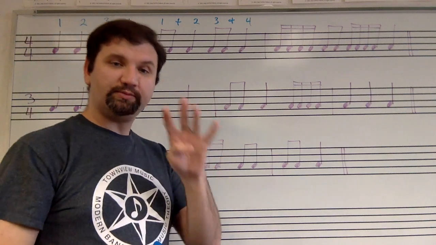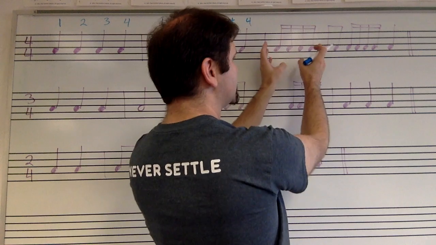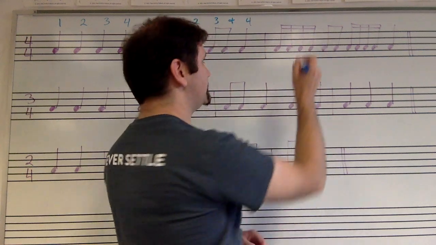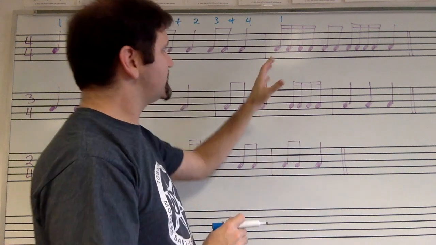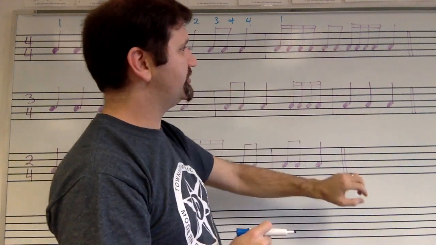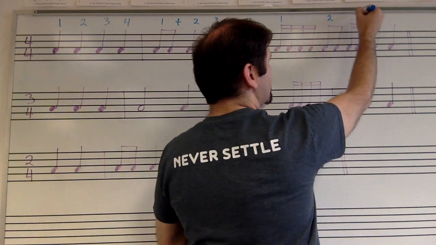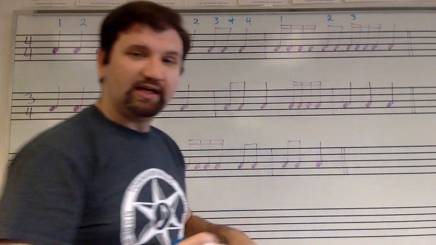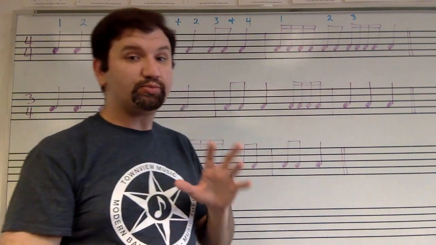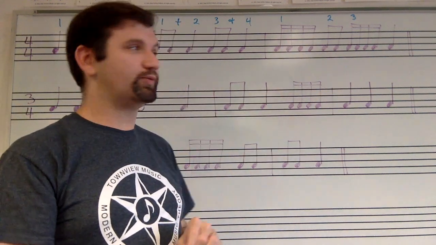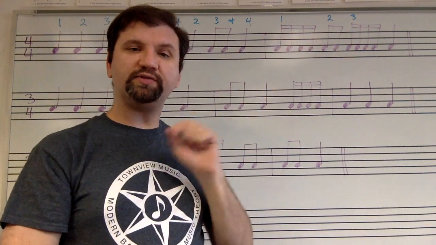Now in the next measure, we have 16th notes. 16th notes are going to be 4 for every single beat, which means this whole set of beamed together 16th notes will be beat 1. And if you pay attention, most of the time music will group things according to the beat. So this is 1, this is 2, and this is 3. If you notice that the beat is happening in between one of these things, you probably missed something along the way.